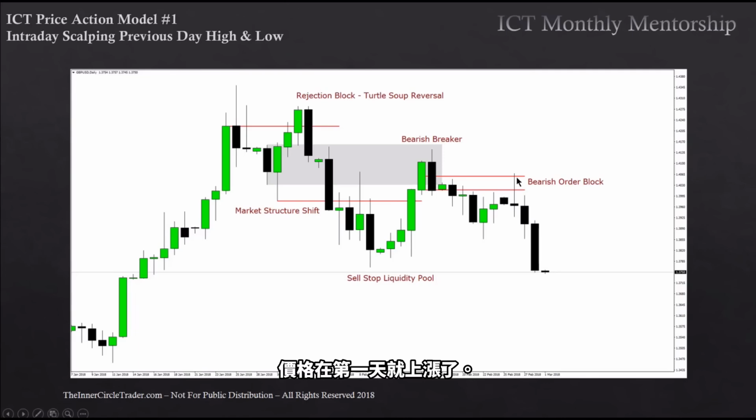Price trades up into it on day 1. That's what this day is here. And this is what I gave you on Sunday night. That means this candle right here, while it was forming, I was telling you that the high was going to be right in here for the week. And we would be looking for a run down below here as a potential run on liquidity.